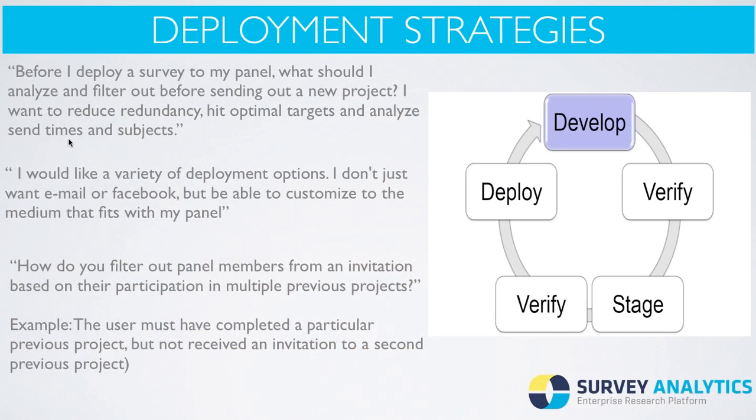Also send to those who are engaged, and one way to do that is to send to those who have completed their profile field, which means they care. Lastly, I want to note you can exclude those who have participated in a particular survey, and this will reduce redundancy and also remove those who would not be a match based on how they responded in a previous survey.